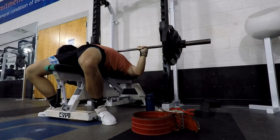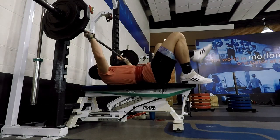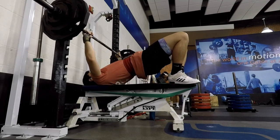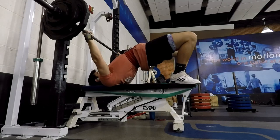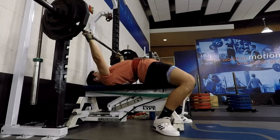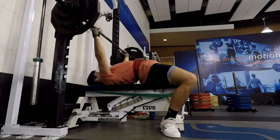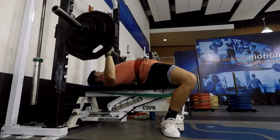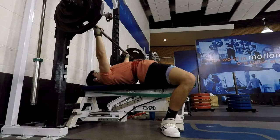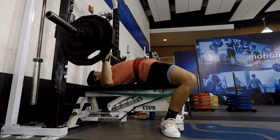After your bar path angle, you want to think about leg drive as well — when you're pushing, you'll see my legs kind of tense up each time. Looking from the side angle, you want to be positioned on your upper back and rear delts; you don't really want much of your back touching the bench at all. I use bands to help with grip and keeping tighter form throughout. Bring your feet down trying to keep that arch the whole time and stay tight. I'm wearing a belt — you can wear one if you want, it's personal preference; sometimes I find it helps me stay tighter. As you're coming down, you go down and in toward the top of your abdomen, then as you push back up, think about pushing back up and over toward the top of your chest — so it has a slanted bar path.